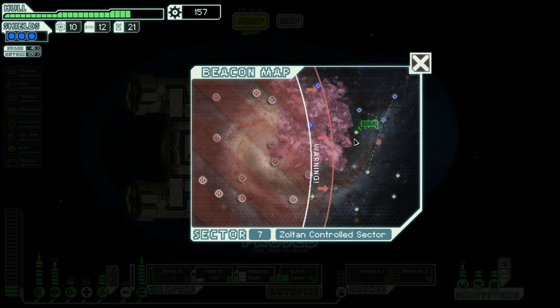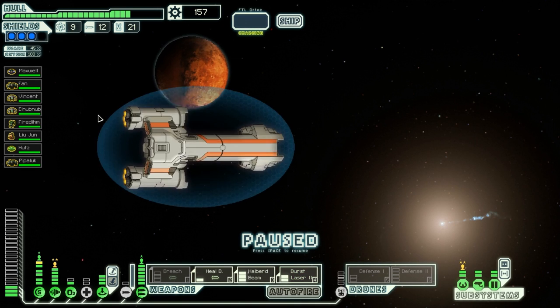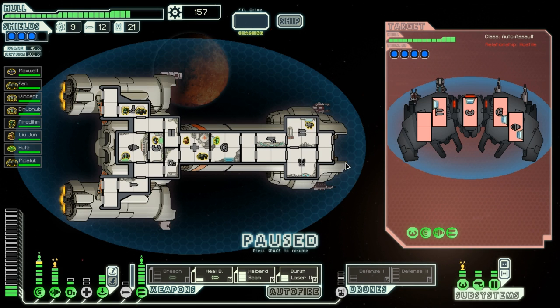Be really close. Well, I'll take my chances. I think I might have to fight the rebels at the last one. 4 shields. An automated scout. Only laser weapons. Heal burst out, halberd beam out. Breach weapon in.